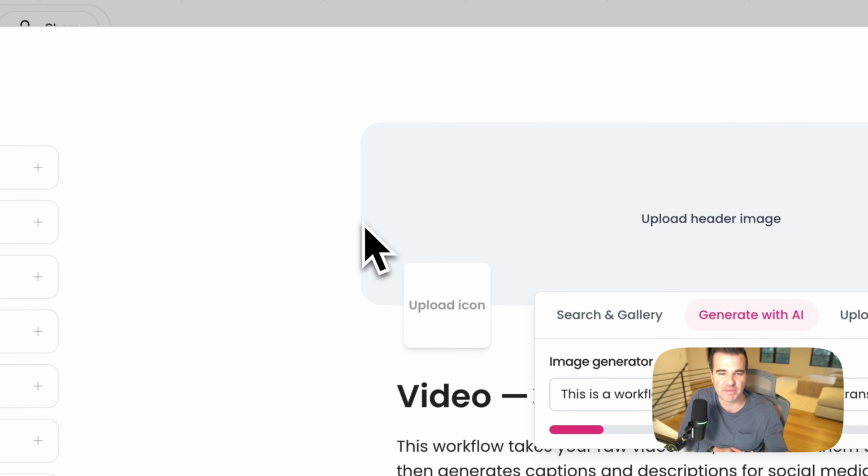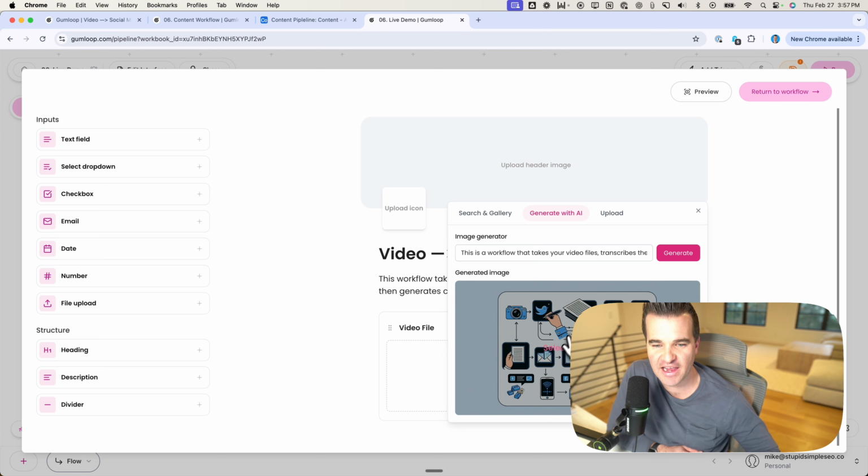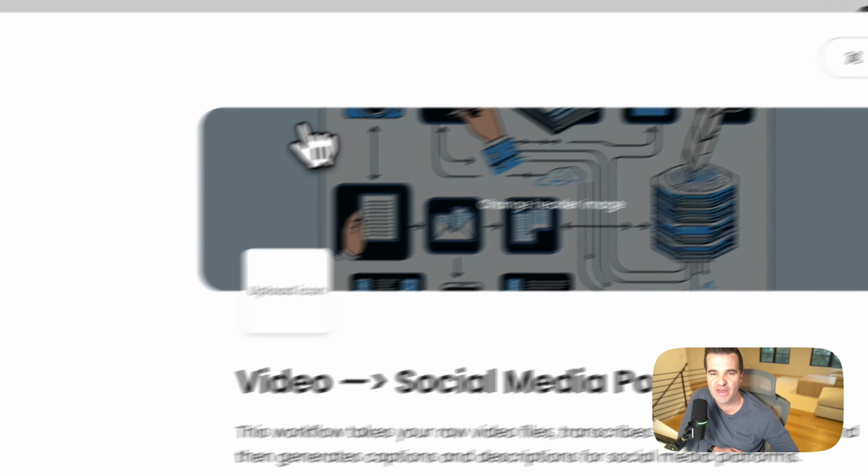Again, this is not a big deal. You can use whatever header image you want. You don't have to use a header image. I think it's nice, when you're actually using it, to look at something that looks nice. So it's going to generate an AI image. I'm going to accept it no matter what the image is, just so we get our header image. All right, so you can see it came up with a pretty nice graphic here on posting stuff to social. So I'm going to do that as the banner.